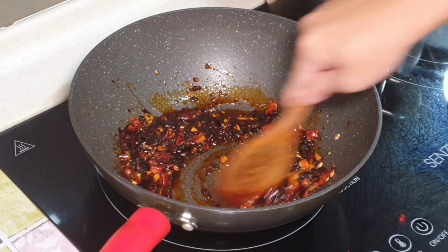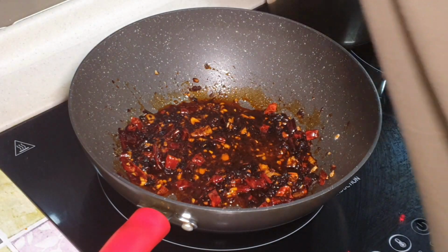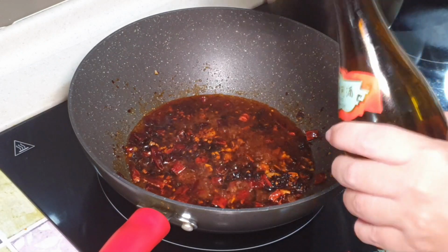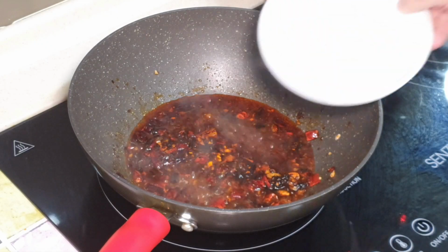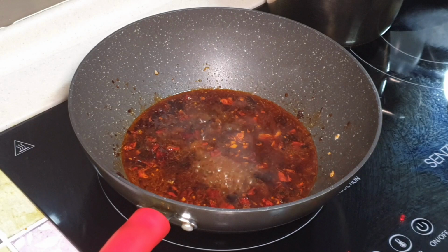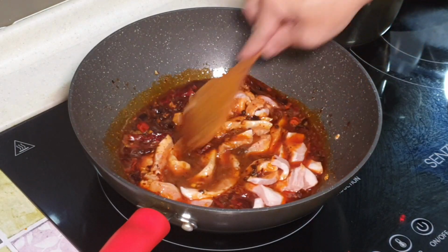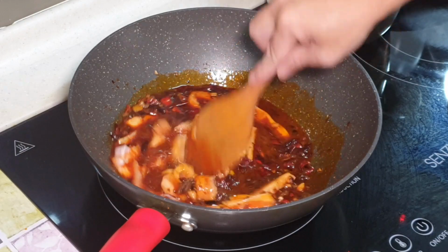So I'm going to dilute this a little bit before I put in the meat and stuff. Start with some Sichuan wine, and also some hot water. Try to use hot water whenever you can because you don't want to reduce the heat of your wok. And I'm going to put in the marinated jaw steak first. This will be slightly longer to cook compared to the other ingredient.